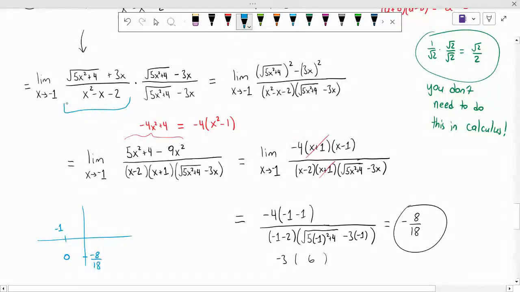Again, I don't quite know what the function looks like, so I'm just going to draw something generic. But the graph would be doing something like that. So as x is approaching -1, the function is approaching this value of -8 over 18. But the function itself is not defined at -1, because if you try to plug -1 directly into the function, you get a 0 in the denominator. So it's not actually defined there. That's why it's going to be a hole instead. Got it. Thank you. All right.